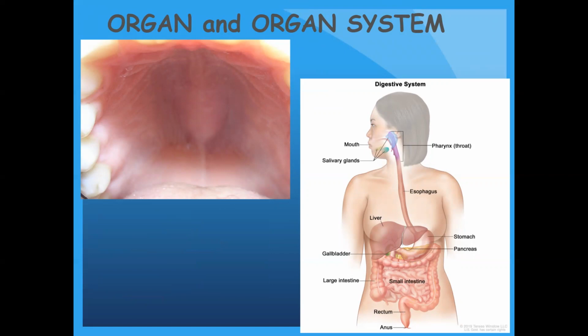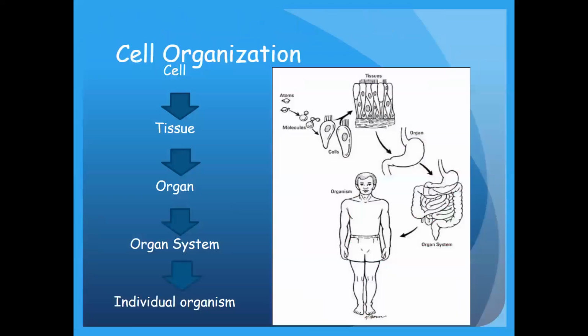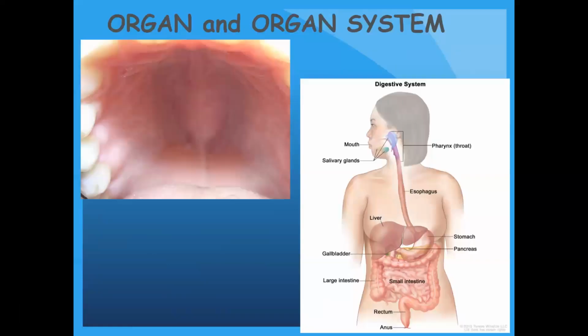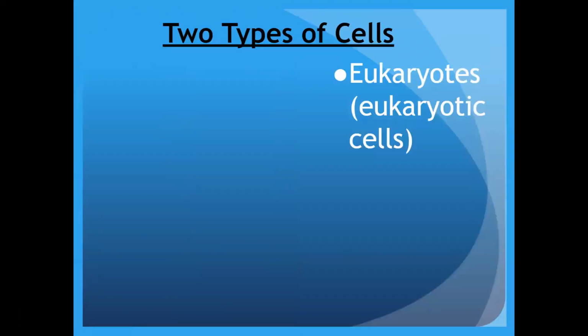And multiple organs, like your mouth and your esophagus and your intestines and your rectum, all of those organs come together to work in an organ system. And the digestive system is just one of your many systems that you use to survive, like your respiratory system, your lymphatic system, your circulatory system, and so on and so forth. So we started out small, and as we add on, we notice that all those cells, tissues, organs, and organ systems come together to help us live and survive.